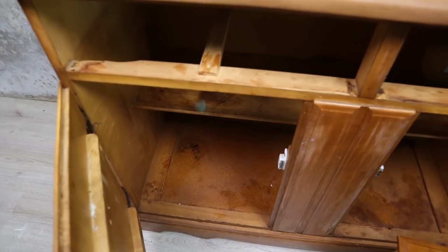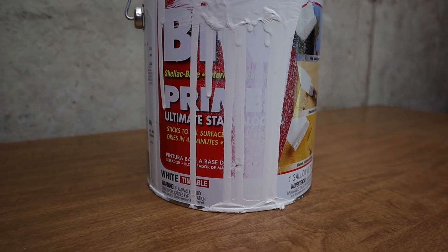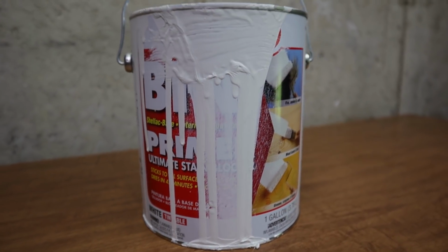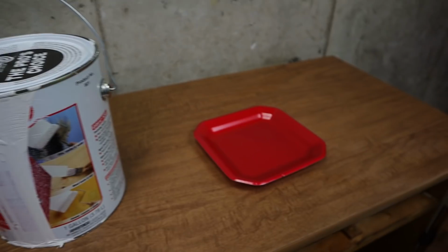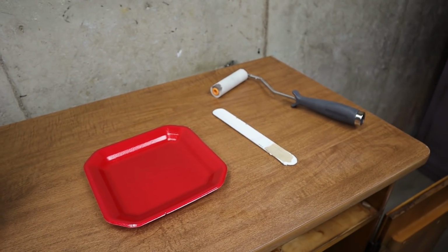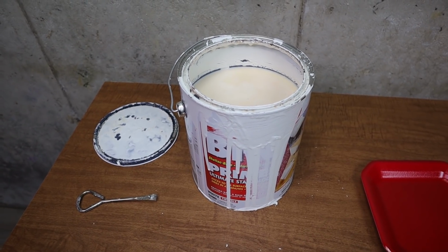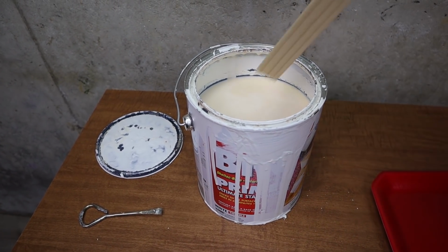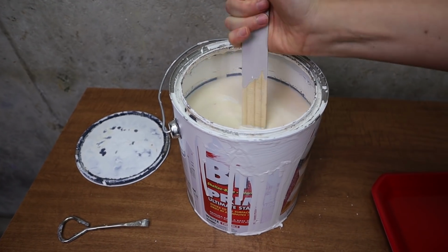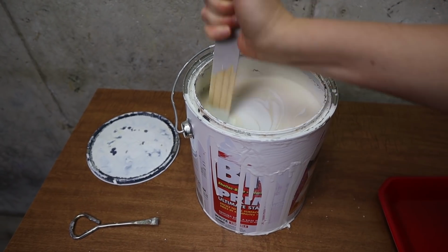This piece was in such rough shape, we're painting inside. We are going to prime it inside as well. This is Bin primer plus shellac and I'm going to put it everywhere. The reason I chose this primer is because it has shellac in it, and shellac is going to block the odor and it's going to block all the stains that might come through. It might look like this when you open it. Just use something to mix that primer around and it should return to normal.